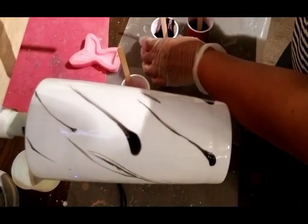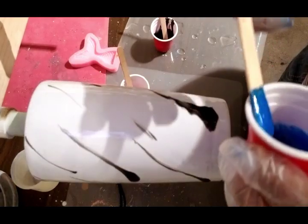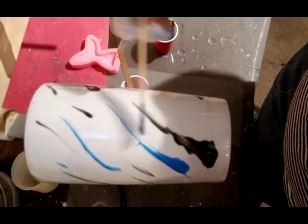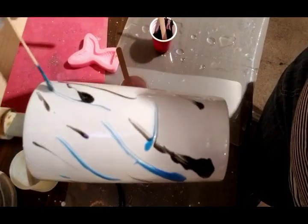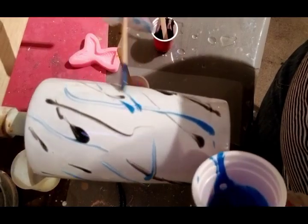And then once I have the right amount of black on there, I'm going to go in with my blue at the same time before I do anything else, and do the same thing with the blue ink, adding it throughout different spots here and there on the cup.